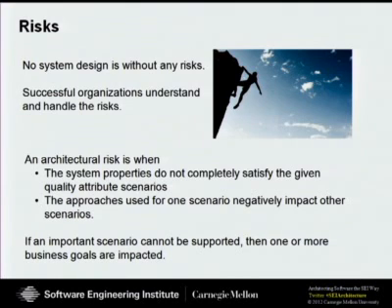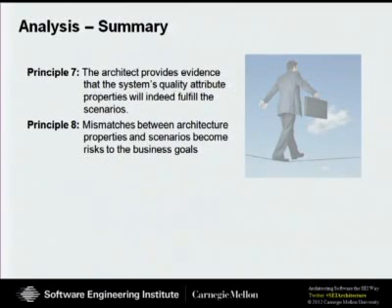Those are definitions that your stakeholders need to make. And saying, hey guys, we could do that. It will cost you 10 million more. Is it worth it to you to spend those 10 million? And they may say, no, it's not. So you can live with risk if you know what the risks are, because then you can set yourself up to deal with whatever the risk is. And the risks come from when the properties do not completely fulfill the quality attribute scenarios, or there is a side effect, a negative impact on other quality attribute scenarios.